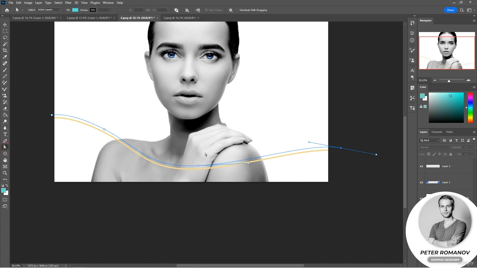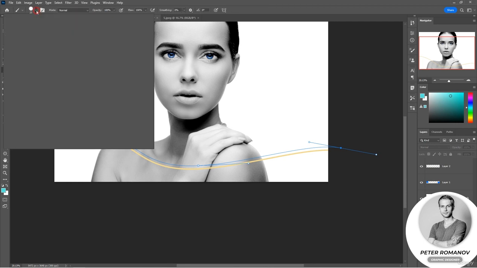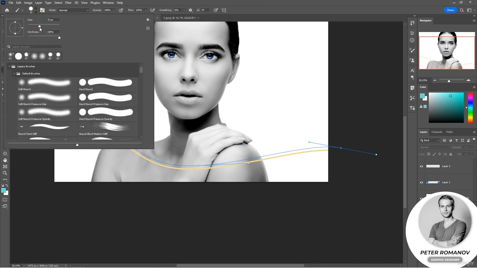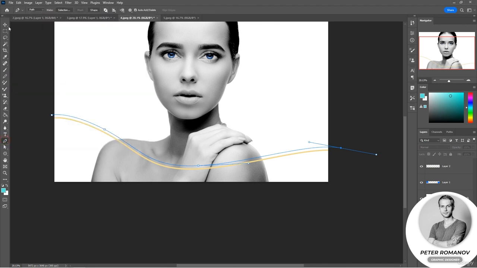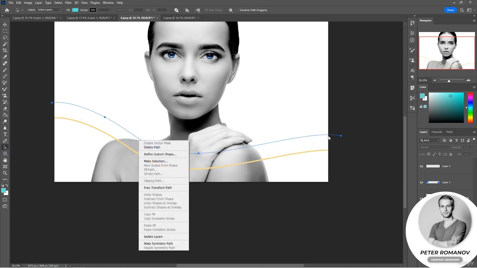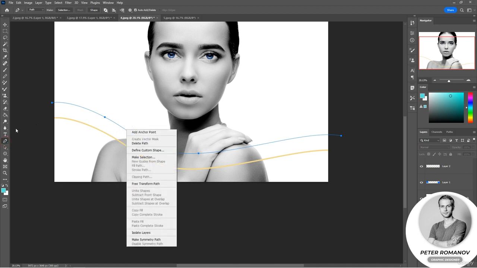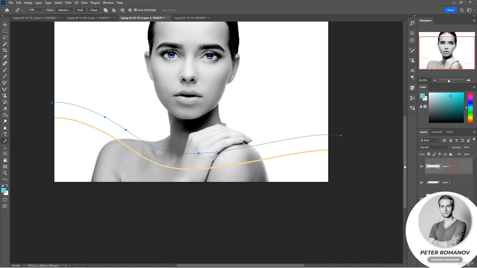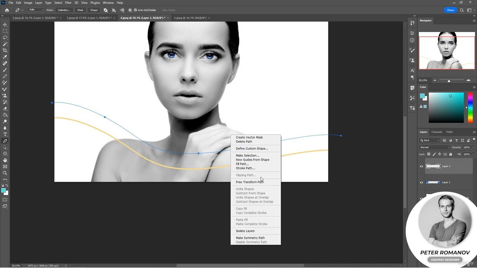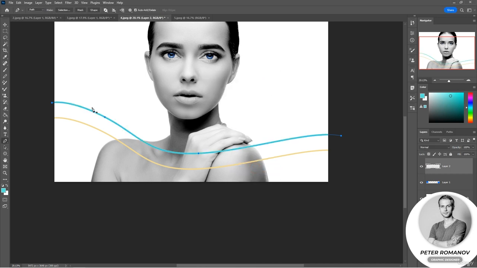And if I now take the brush tool and increase its size, I had 50 pixels. And I will go back to the pen tool, right mouse button and select stroke path. Okay, I've got such a wider stroke. Ctrl plus H and I remove the path, so that it won't interfere. So I made it on the same layer, so it doesn't move. It would be better, of course, to make each stroke in a new layer, and then you could move these two lines completely independently of each other.